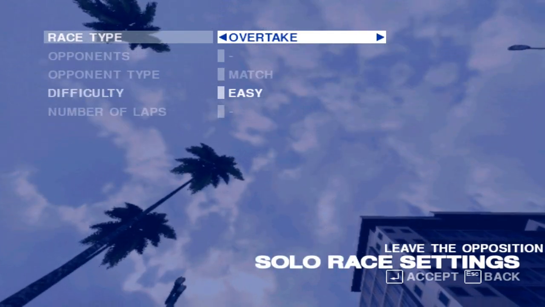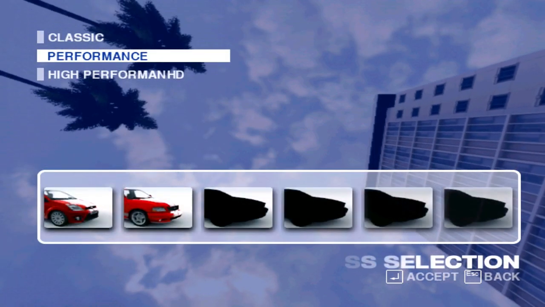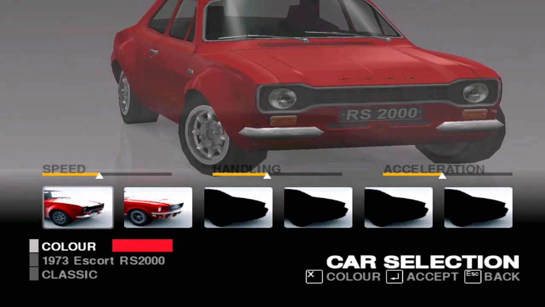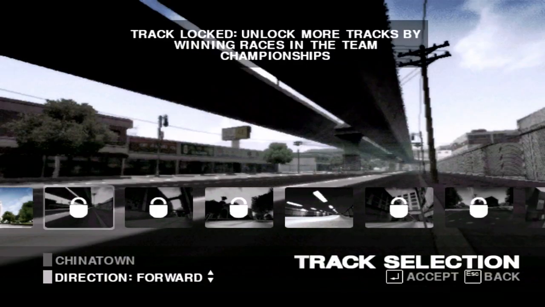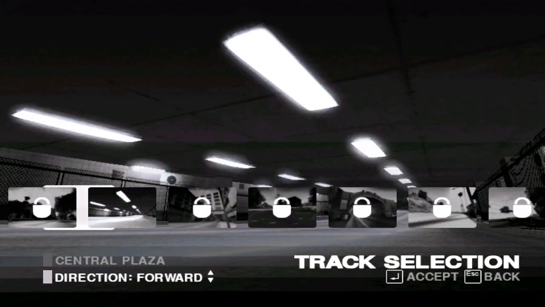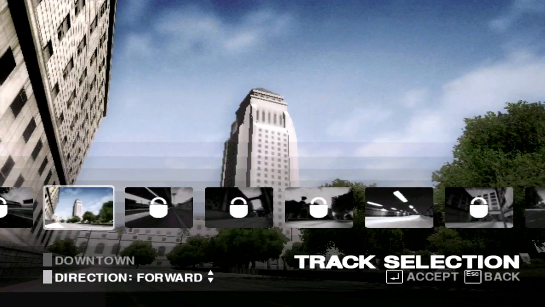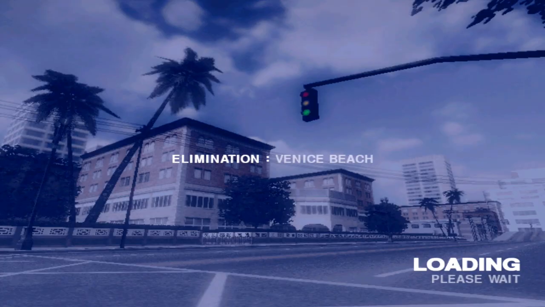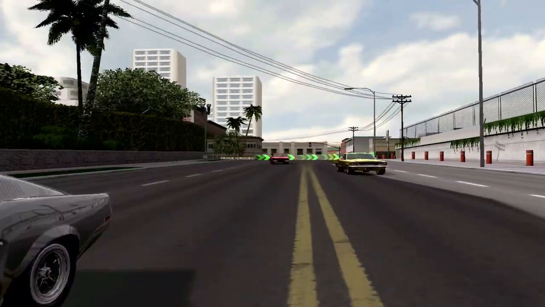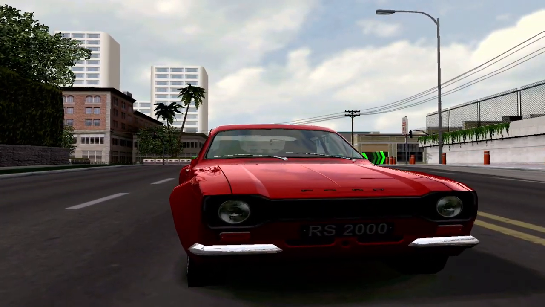Okay, so elimination, that sounds cool. I'll go for classic. I love the Ford Escort. Oh, awesome. So how many tracks do we have? 1, 2, 3, 4, 5, 6, 7, 8, 9, 10, 11, 12. 12 tracks. That's awesome. So you start off with 18 cars and 12 tracks. So that's really neat. I would have actually expected less.